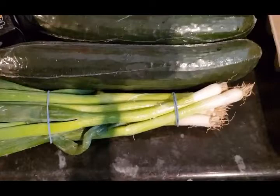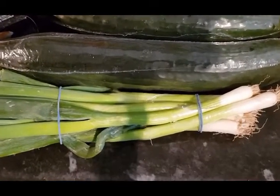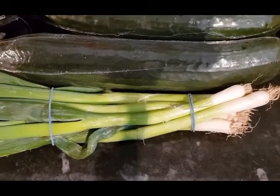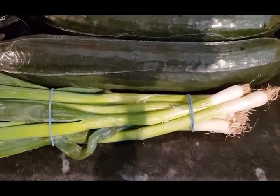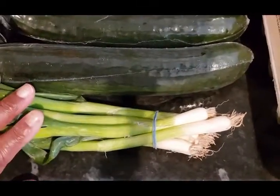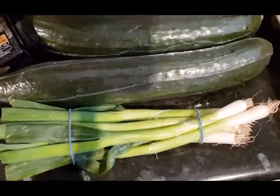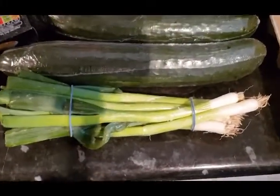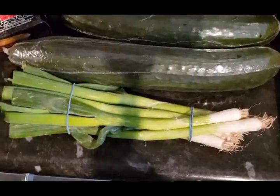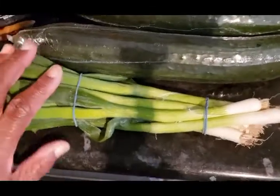So then I've got some scallion. In the West Indies we call this scallion, or some people call it spring onion. And I'm going to make some Saturday soup, some West Indian soup this week, and this is a key ingredient to it because it gives it really nice flavour. So come back and watch my video when I do my Saturday soup. But this is also great just to chop up really thinly and sprinkle over a salad, or just to cook down as a base.